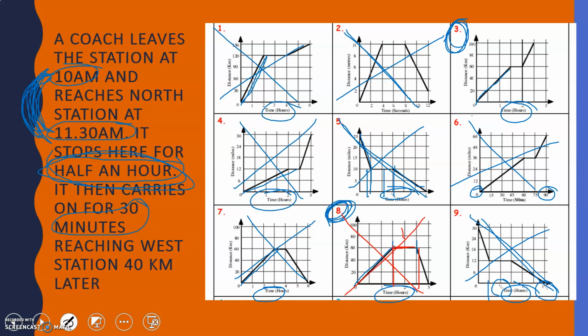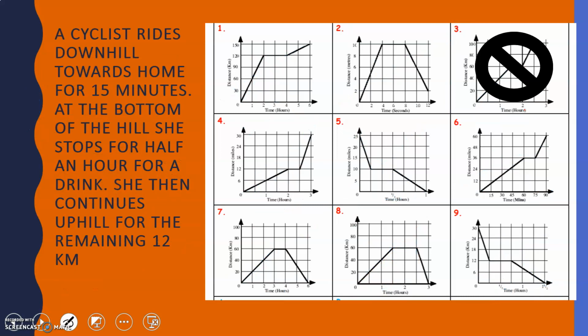Let's double check that number 3 is our correct graph. So we have this little segment here implying that the train stopped. And it does go from the 1.5 hour mark to the 2 hour mark. So that is 30 minutes. So yes, number 3 is the correct graph. All right. So go on to the next one, and notice how for number 3, I went ahead and crossed it off my list so we don't have to think about it anymore.